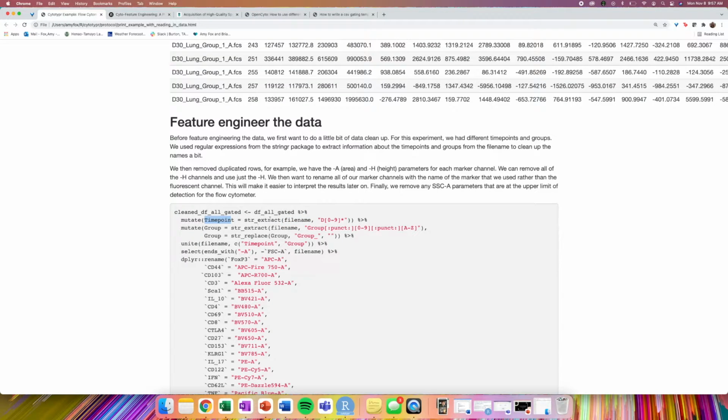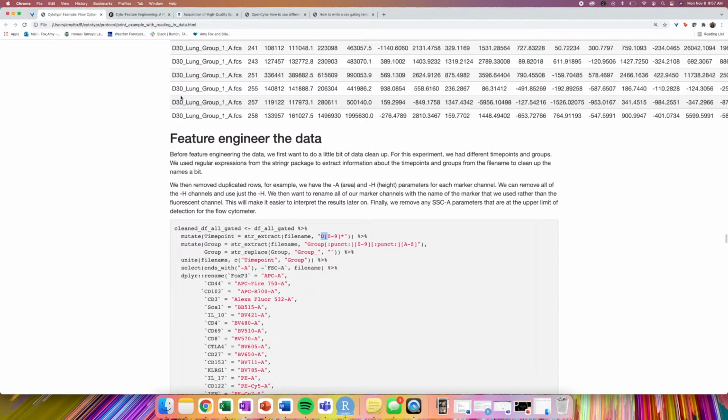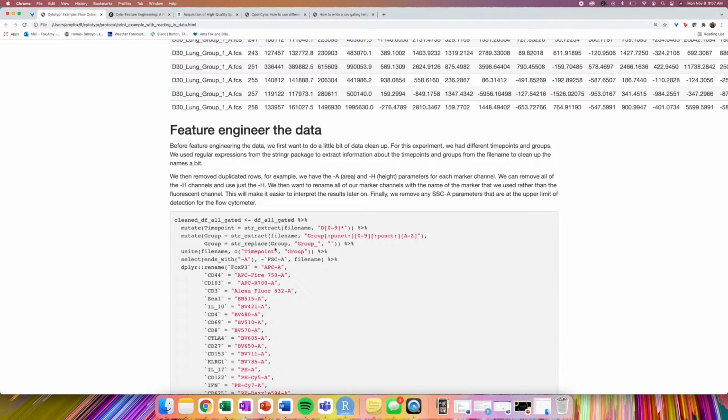So the time point, I'm pulling out anywhere where it says D and then a bunch of numbers. That's going to be the time point. So this is pulling out day 30. And then for the group, I'm extracting anything where it says group, punctuation, so that underscore that we see up here, a number, underscore again, and then a letter A through Z.